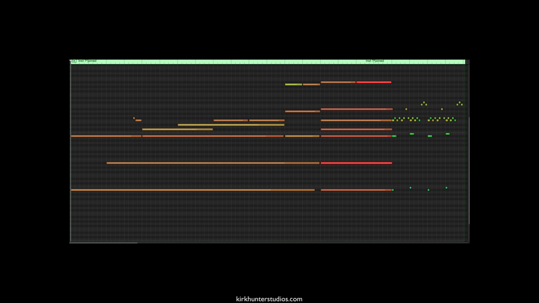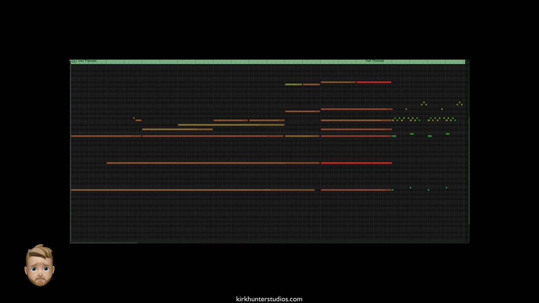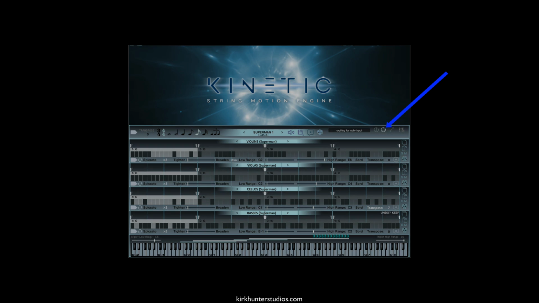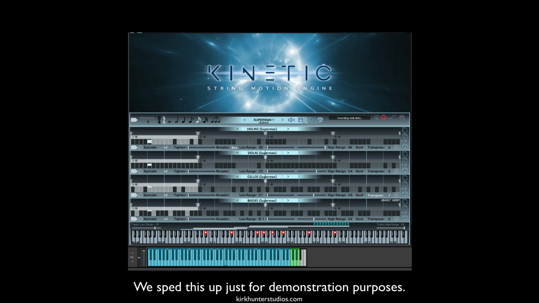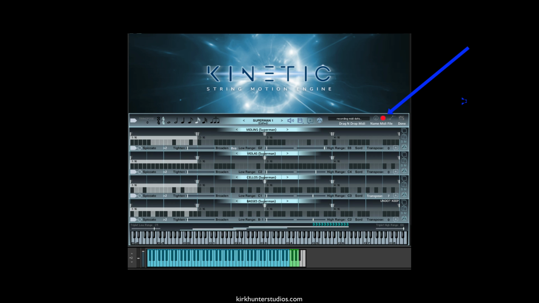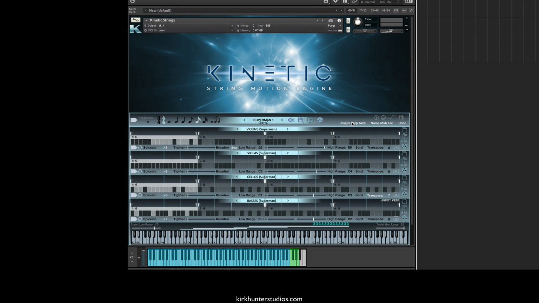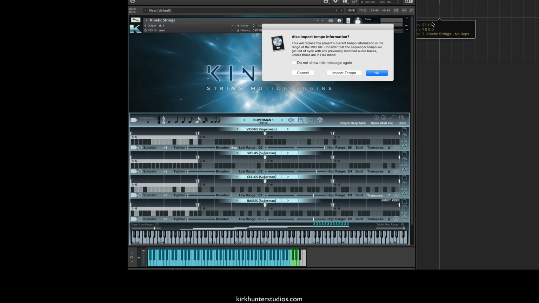Now, if I look at the MIDI region in my DAW, I see long notes that are held. But I can have the entire grid write new MIDI events to show exactly what the rhythms look like musically if I want. All I have to do is engage the MIDI record on the interface, play the cue from the top, and click Stop Recording when I'm done. Now I can drag the MIDI file to any other track in my DAW or onto my file system, and I can use that MIDI file for any other library I choose.